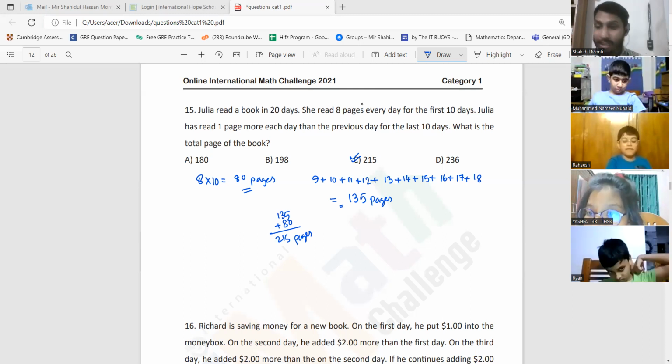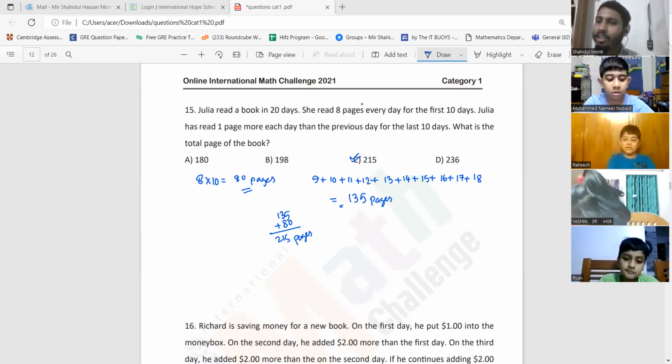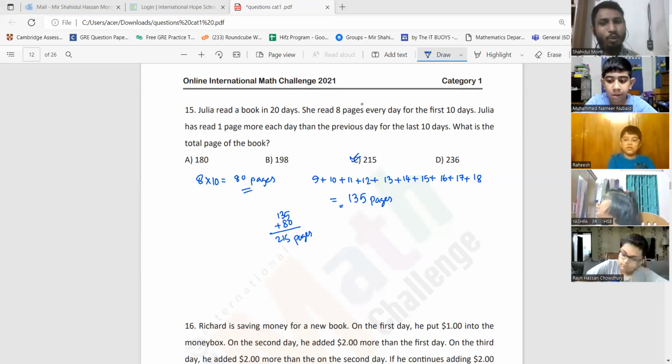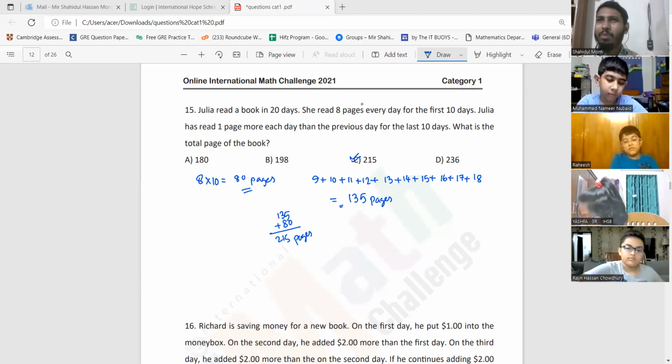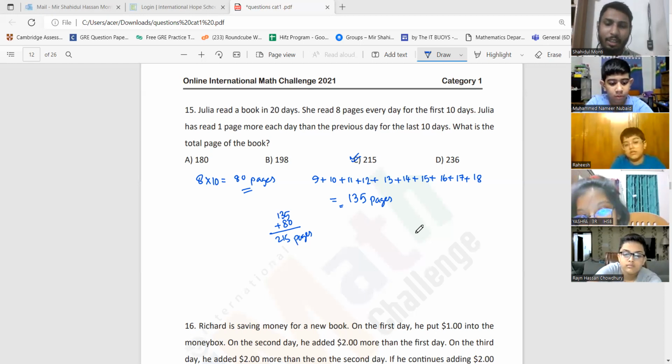The workout is not necessary, but if you don't do the workout, students, then we won't understand the question. You are going to make mistakes. If you don't follow the procedure, there is a 100% possibility that you are going to make lots of mistakes. So keep all your thinking in the copy. That's how you can avoid mistakes. If you keep this calculation all in your head, then you are going to make mistakes. Your head will get tired.